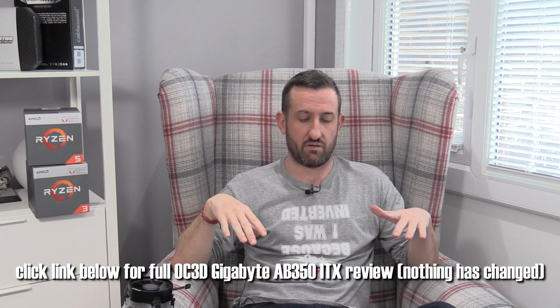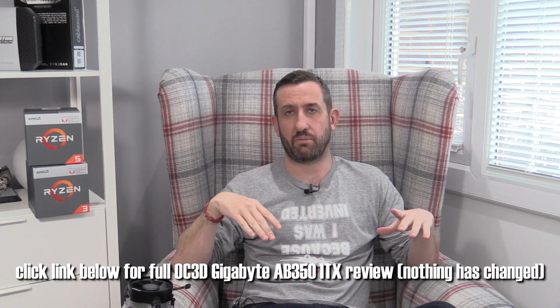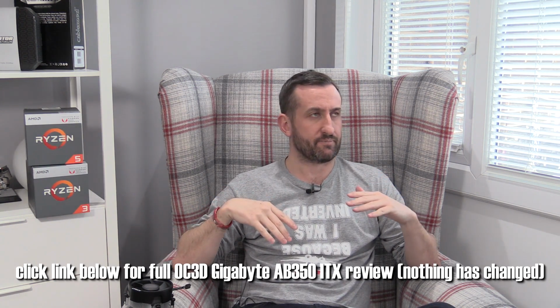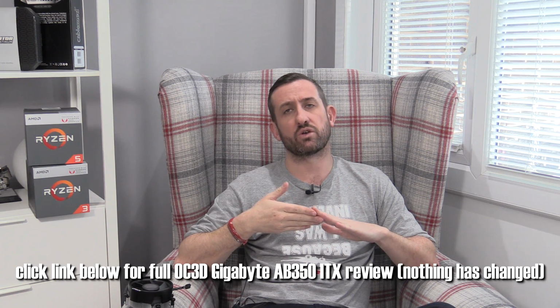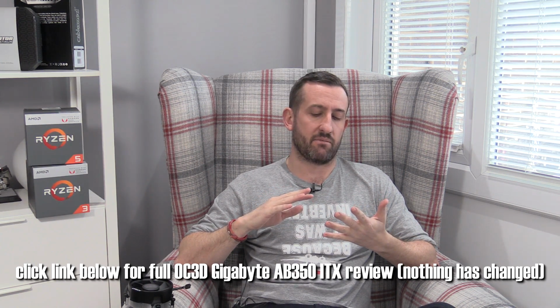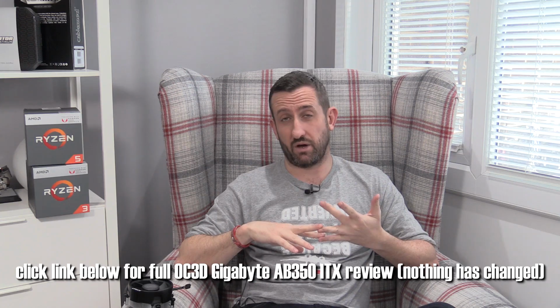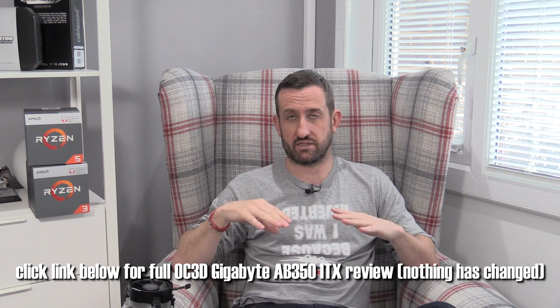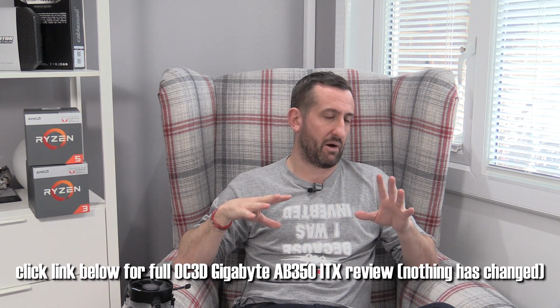It's not going to be too bad with the Ryzen 3 APU on this, but with the tiny little VRM heatsink that's on it, if you tried using the quad core and wanted to overclock as well, you would have to have a downdraft cooler on it to make it run. Also, the BIOSes with them can be horrendous, and I've had no end of issues with them in the past. So the board that came in the actual box, it was literally just straight away, no, I'm not using that.